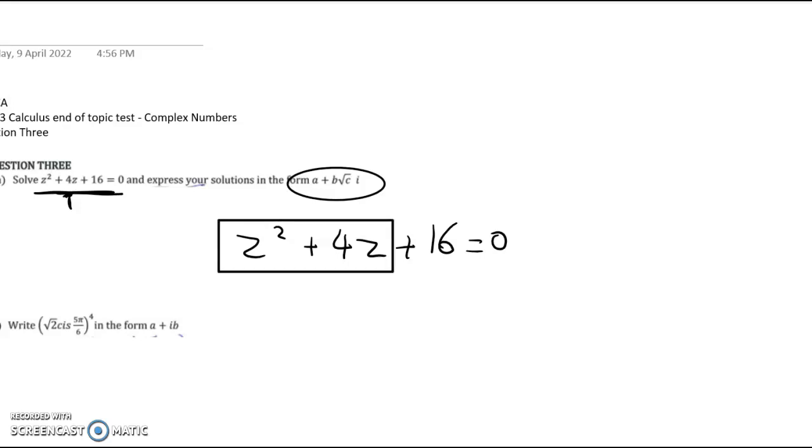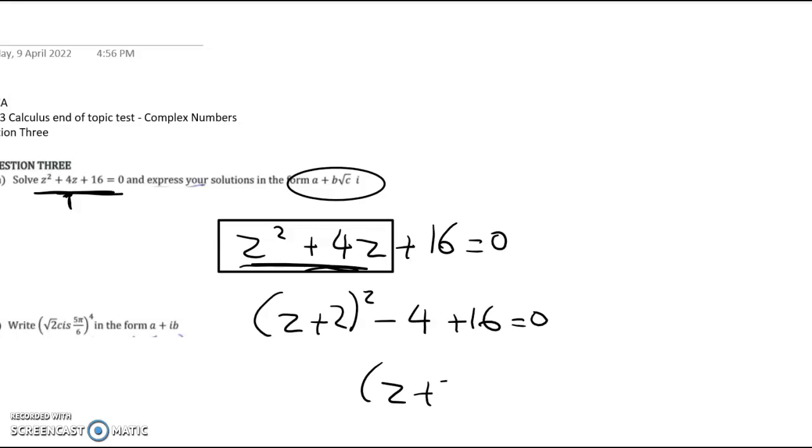So we're looking at those first two terms and we're going to turn those into a perfect square. So z plus 2 squared matches up to this. I have to take out 4 and add 16, right? If you're watching this in level 3 calc and you're not confident with completing the square, you need to go back to some of the level 2 algebra videos that I've done and go over that technique.